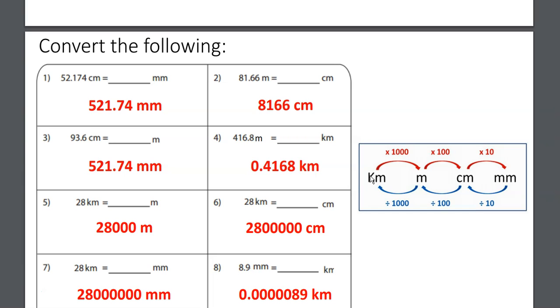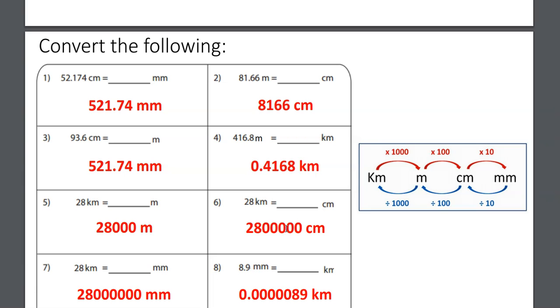And of course, you can go back in the other direction. Let me see if I can find an example. Okay, meters to kilometers. This one here. 416.8 meters into kilometers. Okay, so this is our start point, meters. Kilometers is our end point. We would write 416.8 into our calculator and then follow the blue arrow in this case. So we would write that number and then we would write divided by 1,000 equals, and we would get our answer, okay?